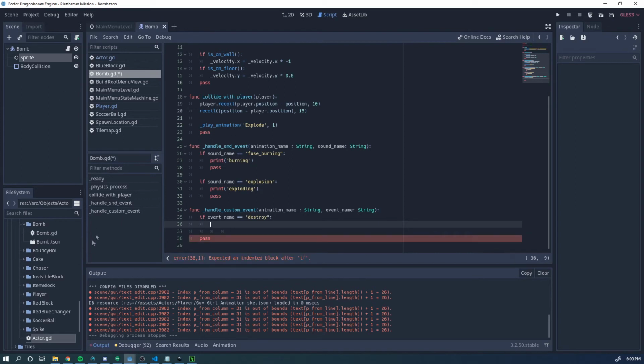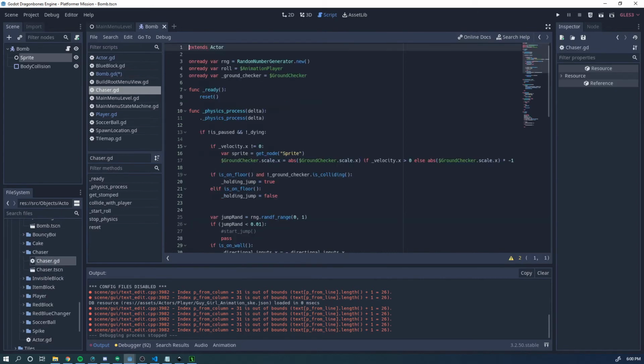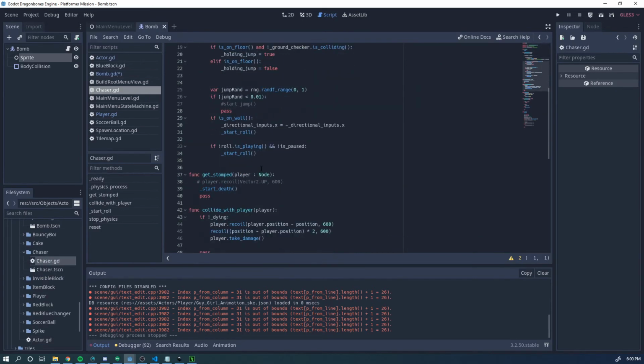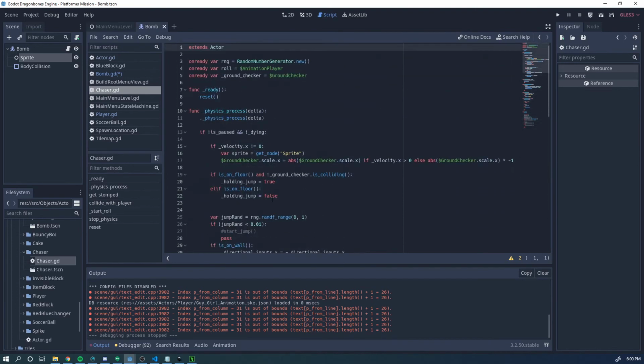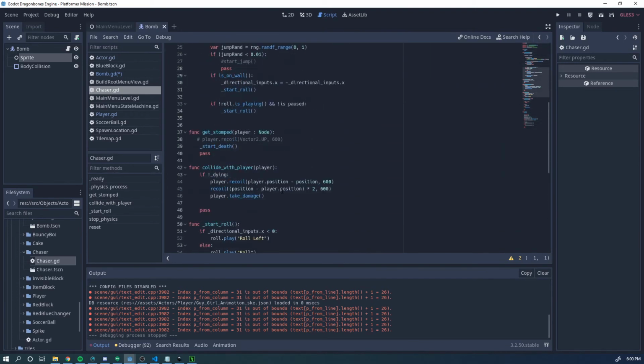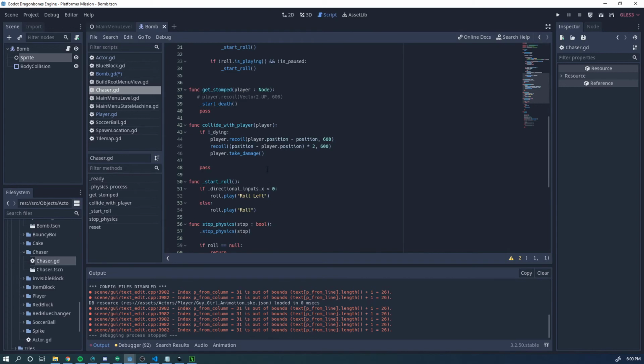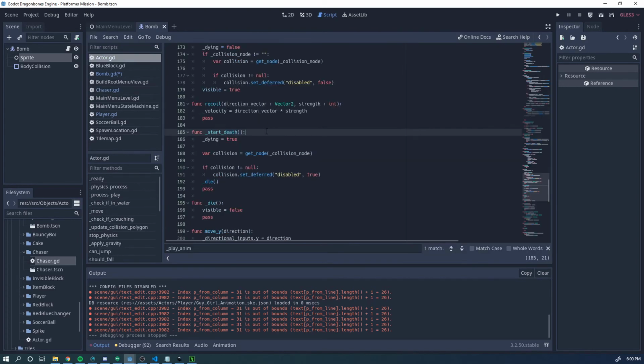What do I do with enemies? Chaser. Die? What is it? What do I do? Physics, collide with player. If not dying, player take damage. Get stomped. Start death. Start death is an actor.